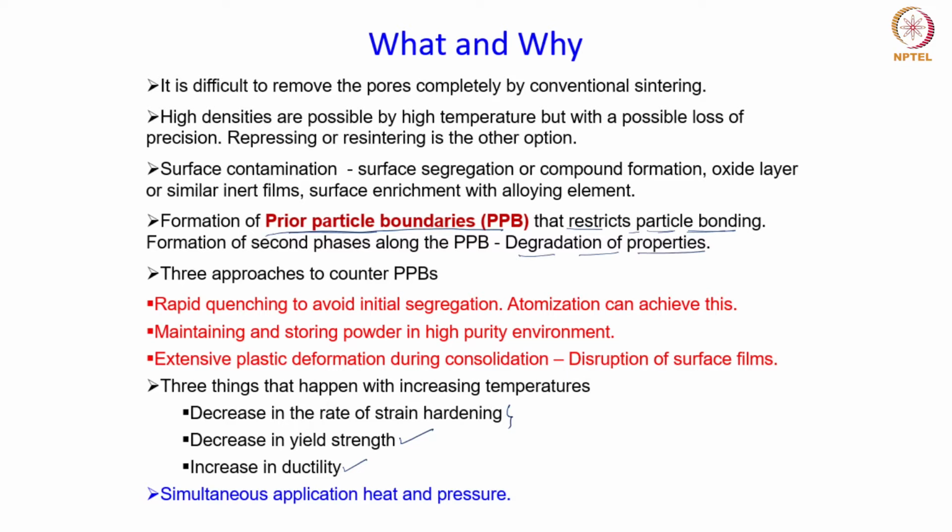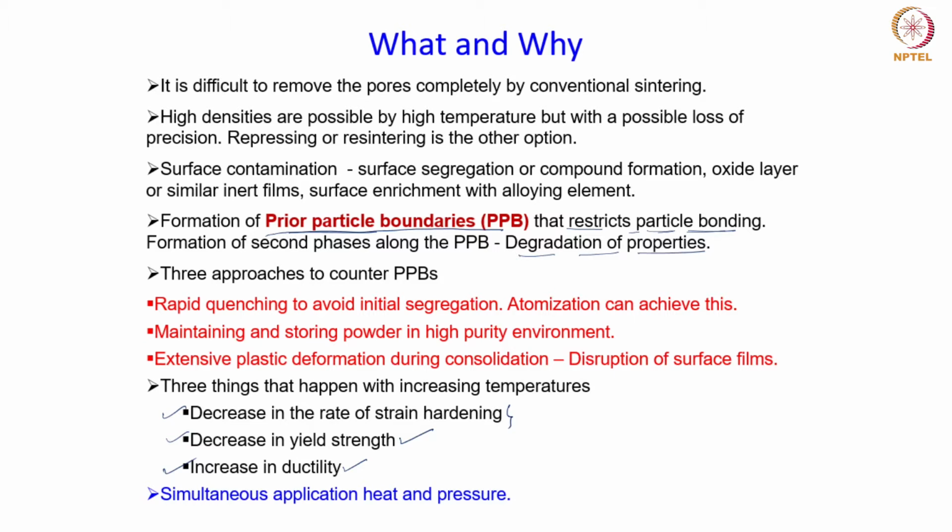Okay. Similarly, we have talked about ductility also. If the ductility is more, the material can be deformed easily at a particular pressure, and therefore this also would lead to a better densification, right? So here you can see how high temperature processing can give rise to a better densification due to these reasons. Okay.